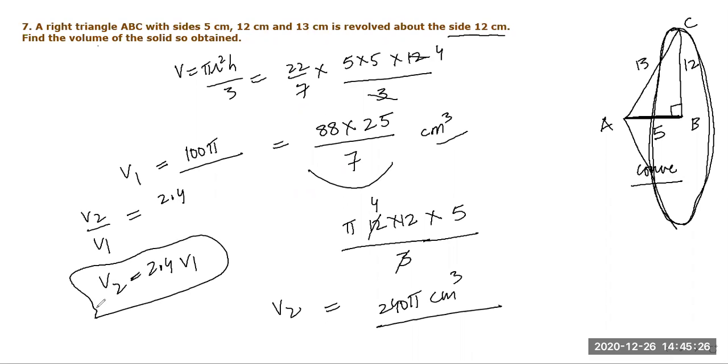Very good. Now we also came to know about this thing. Now students, please tell me, if I rotate this around AC, will I get a cone? No, we are not rotating a point. We are rotating about a line only. First we rotated about BC, then we rotated about AB. Can I rotate around AC? If I rotate around AC, I will get this shape.